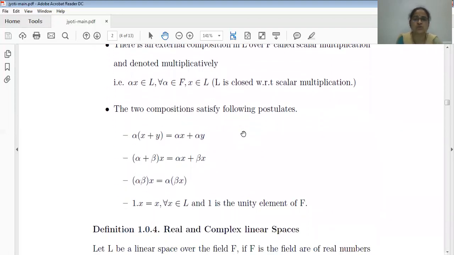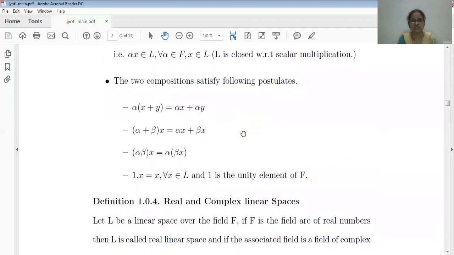A simple example of a vector space or a linear space is the set of all real numbers over the set of real numbers. R cross R, that is R2, is also a vector space over the field of real numbers. Similarly, we can go to n-dimensional spaces. Rn is also a vector space over R. Similarly, the set of all complex numbers is a vector space over the field of real numbers. But the converse is not true. That is, the set of all real numbers over the field of complex numbers is not a vector space because it couldn't satisfy the closure property.